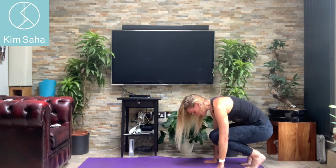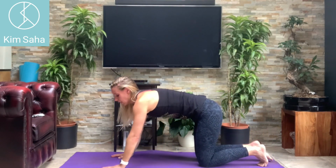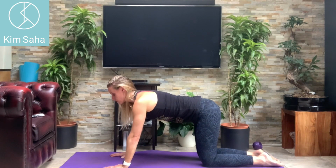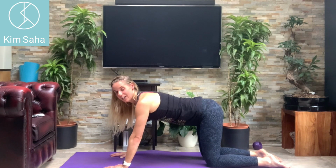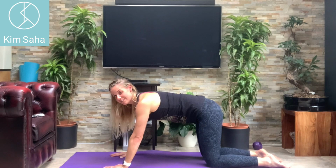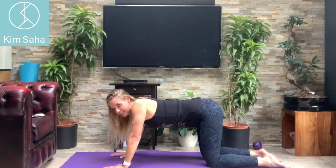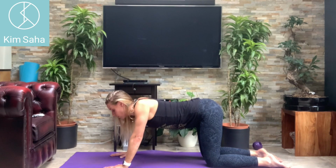Great. Coming down onto hands and knees. Good. Well, let's revisit working through the shoulders in this position. So your knees should be underneath your hips. Your back should be nice and flat, not arched, not dropped, nice and flat. Scoop in the tummy, and it's around the shoulder blades that I'm interested. So pushing up and away and then dropping down.